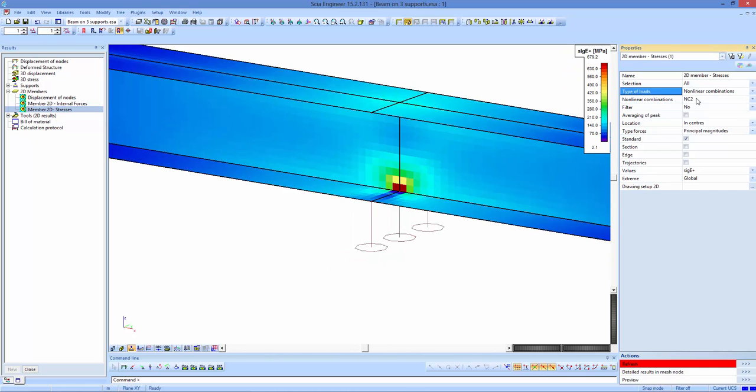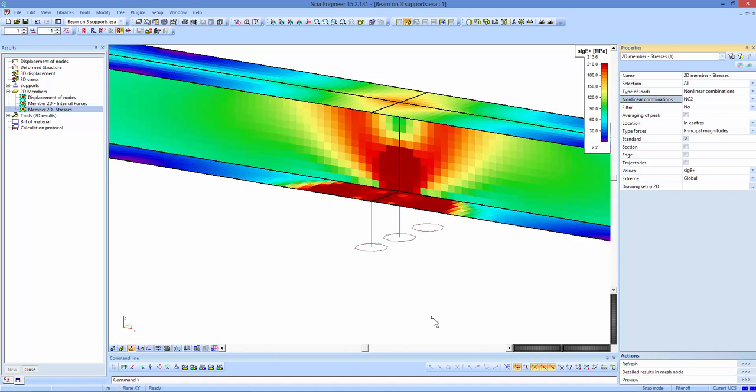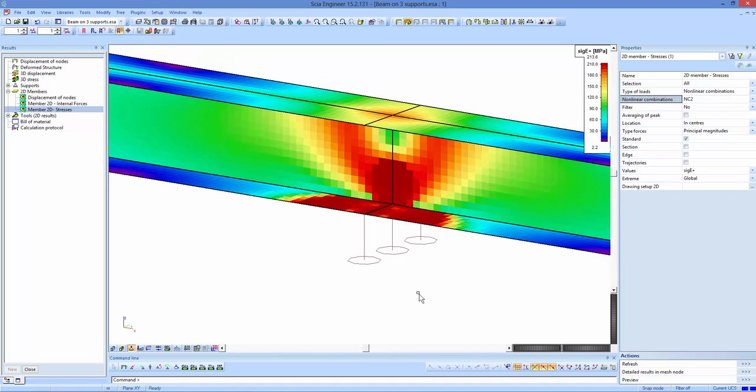If I check the same result now for my nonlinear calculation, so taking into account the plastic material properties, you immediately see changes. Of course, the maximum value is now 213.6 because that is the maximum yield strength which is inserted into the plastic material properties. And you see now a big area where your plates and walls, or your material, is going to start yielding.